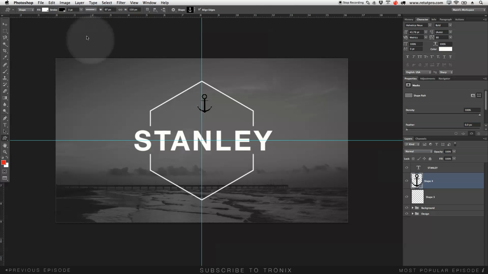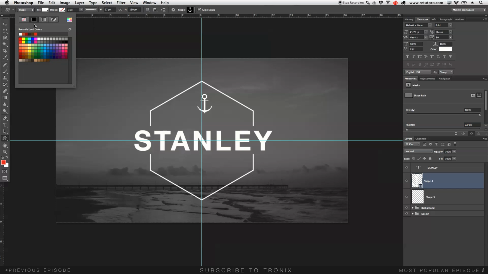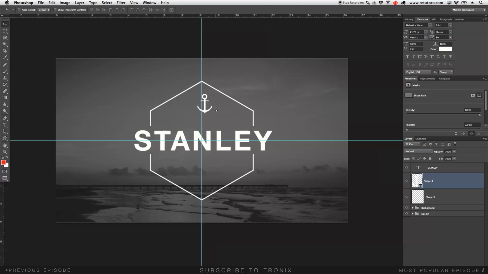Again, we still have to go back to the application bar and tweak this a little bit. First of all, stroke, nothing please, and fill it up with white color. Great, so that's perfect. Now again, I'm going to hide the outlines, Command Shift H. Okay, take the move tool, move it back into position. Somewhere around here, that looks good. The size also looks good to me.